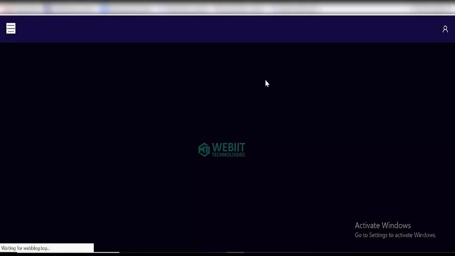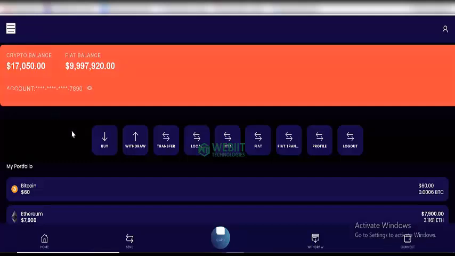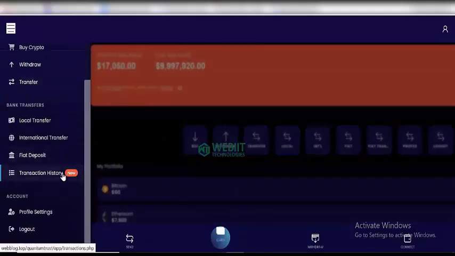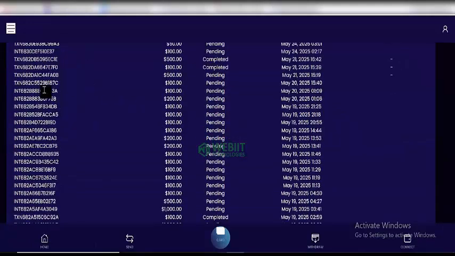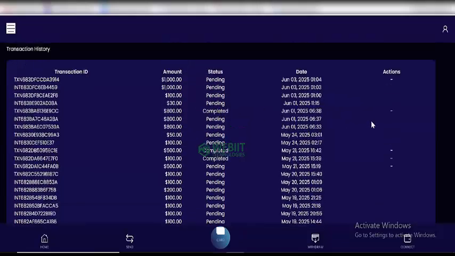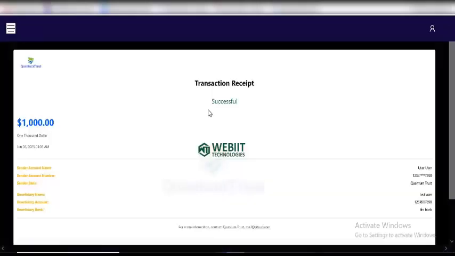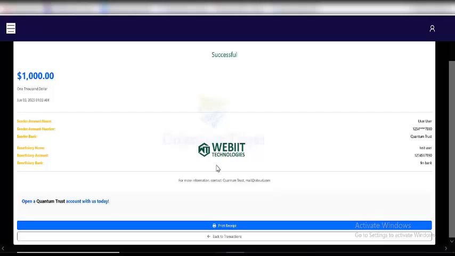Now let's check out the next feature on the website, which is our transaction history. Click on transaction history. Okay, now you can see your transaction history here. You can see pending. You can actually view your receipts. Click on that. Let's see, the receipt is here. Just click on that part there. You see you can view your receipt. Just give it time to load. You can see it has a receipt just like a bank. So you can print your receipt. You can see the receipt here.